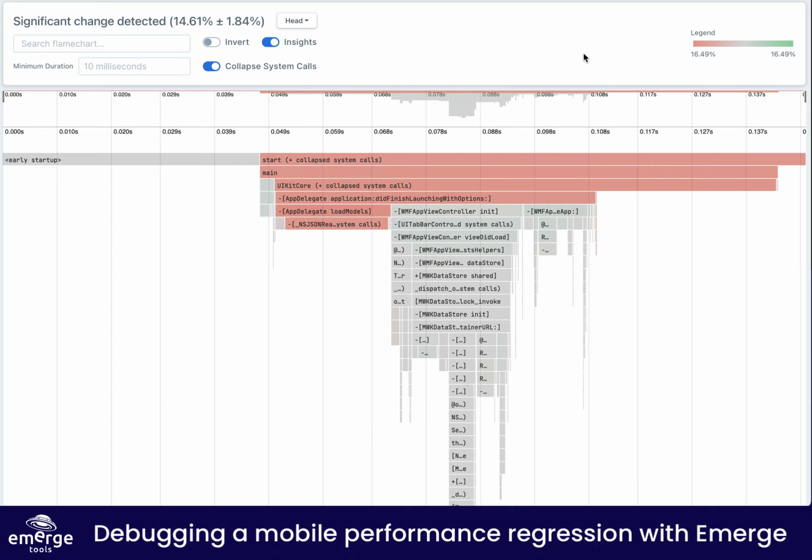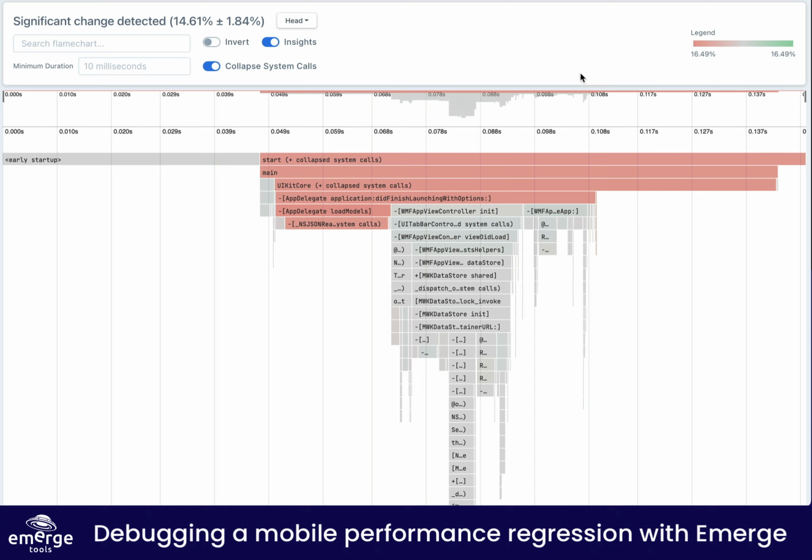In this performance comparison, the first build is generated from a commit on the main branch, while the second is from a pull request with a theoretical new feature built off of that commit. Let's see if we can identify any regressions or improvements that may have occurred in the pull request. Once fully integrated, Emerge generates a flame graph diff similar to this one on every pull request.